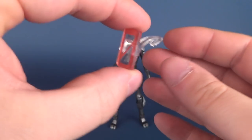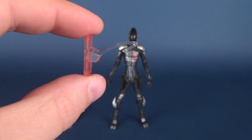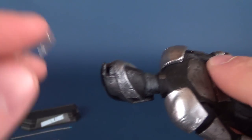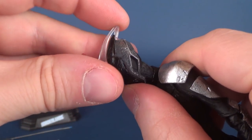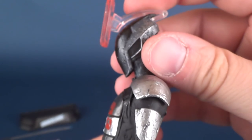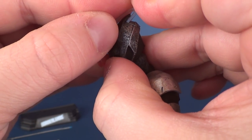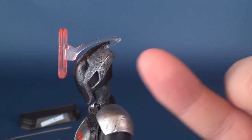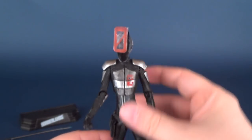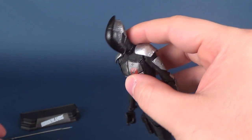The last accessory is the Zero marker — the little zero display on the front. It's interesting how they've done it: it has a clear hook to it instead of actually pegging to the front of the figure. There's a little notch on the back, and you fit the little tab point behind there. Resist the urge to push down on it — it's actually supposed to have a little bit of a gap, even though they shape it in such a way that looks like it should fit in further. I can't get it any further without risking breaking it, so that's as far as it goes, and you've got the zero on the front — it looks great. That's probably how I'm going to be displaying the figure.